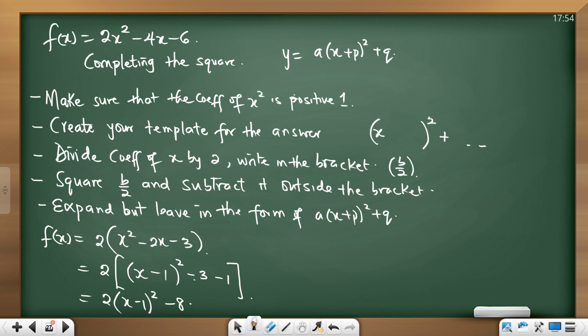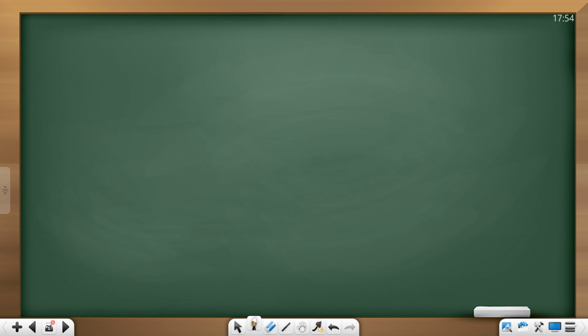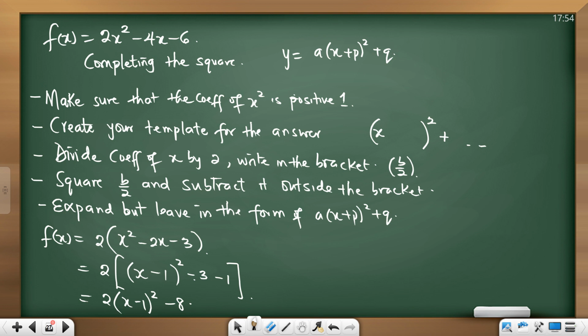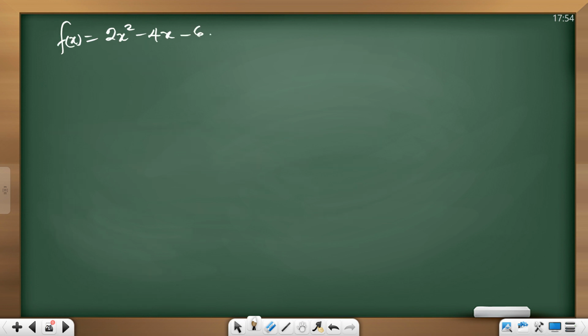I don't know if it makes sense. I should repeat. Okay, let me show you something here. When we say completing the square, we said f of x. Let me show you something. Maybe that will help you juggle your mind again. This is negative 4x minus 6. All right, so the first thing is to factorize, right? What do we have? x squared minus 2x minus 3. Is that fine? Now, I'm going to alter this equation.